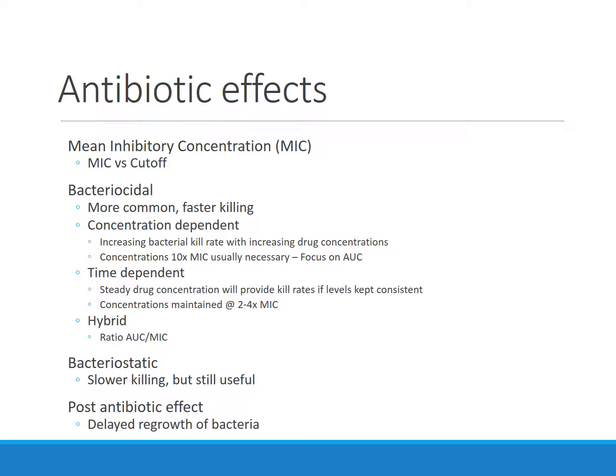And time dependent can be problematic because it may not be as fast of a killing rate, and you may have to monitor the patient more frequently using blood draws and stuff like that in order to be sure that your concentrations are staying where you want them to. And there's some hybridization of this concept too, ratio of area under the curve to MIC, and I'm not going to get into too much detail on that, but I just wanted to mention it here.